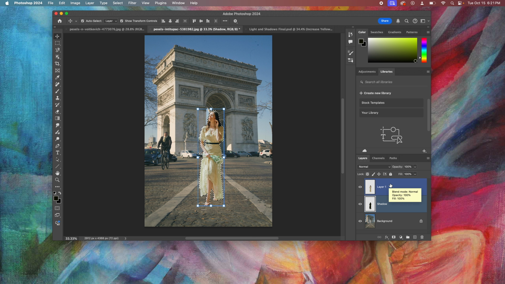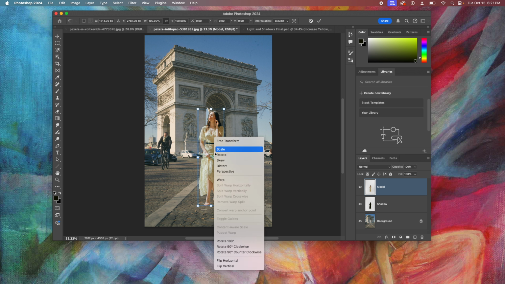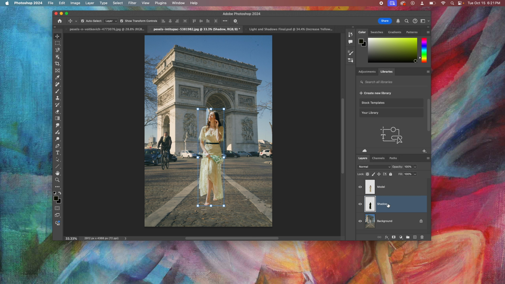Okay, so the thing to remember to do is to create the new layer, place it underneath the subject layer. So let's call her model, I guess, and then underneath that is the shadow. Okay, so now we're going to deselect her. Okay, and we're going to actually do Command T for transform. And then we right click and we have these different options. I actually want to be on the shadow layer when I do this. So make sure that only the shadow layer is selected.